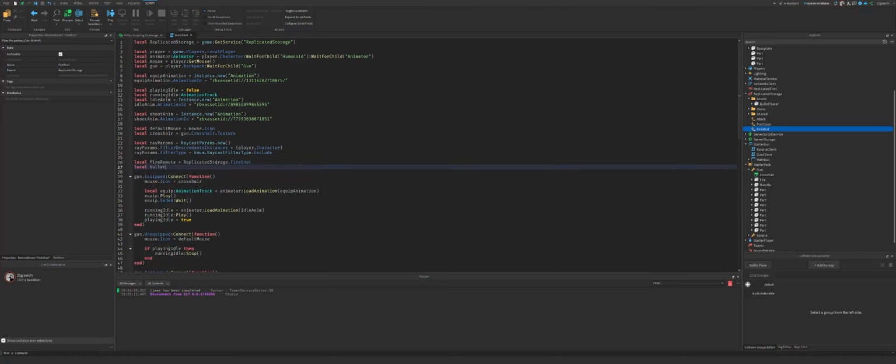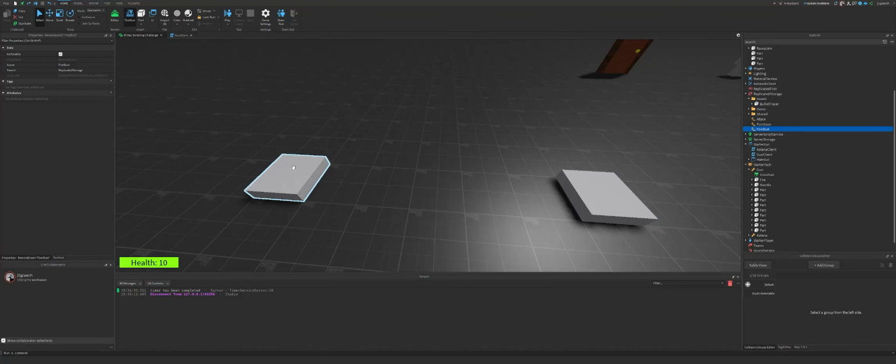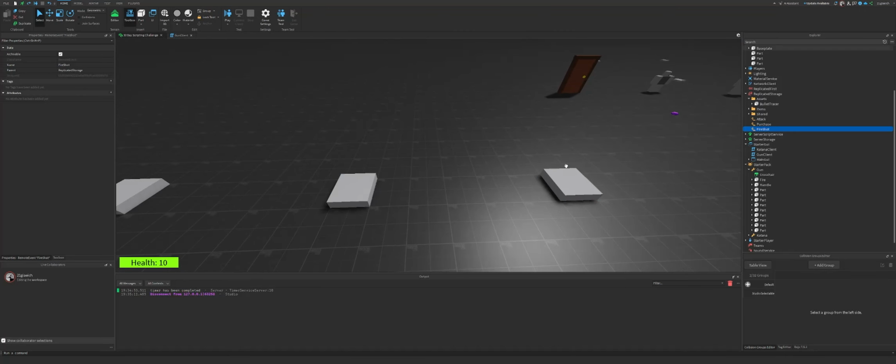So for the visual, there's something important I've got to talk about here. We don't want to create a tween that has a certain amount of time. We want to move the bullet at a constant speed. So to visualize this, let's say I shot a bullet from this part to this part right here, from here to here, right? If I were to make a tween, so the goal would be moving a part from here to here, and I set the goal to be 2 seconds long, it would take 2 seconds to move that part from here to here.